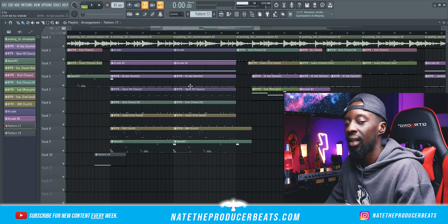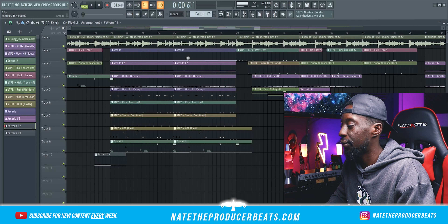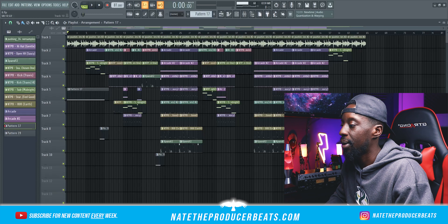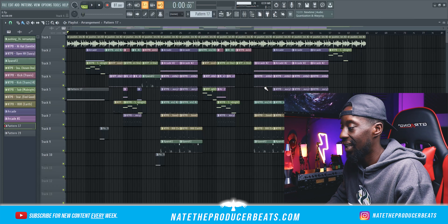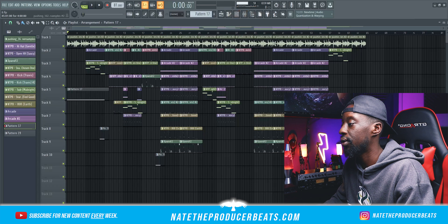And then all I did was doubled it up this time because I felt like this beat was pretty simple — didn't really need to do too much for the hook. And then from there just copied the first half, pasted it over, only did two verses. And then I doubled up the hook just to give it that emphasis at the end. And then at the outro, just added a couple of the sample chops and the sub bass to take it out, and then we called it a day. You can make it as long or as short as you want — there's no rules to this stuff, guys.